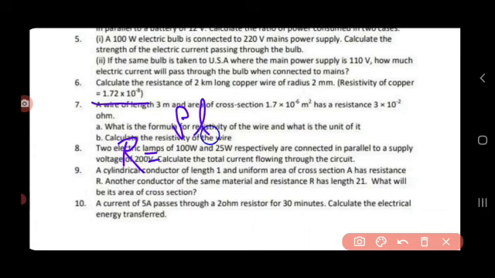So up to number 6 is done, and after that you have to solve question number 7, 8, 9 and 10, and that should be done by yourself, and this is the homework. So do it by using the proper formula.